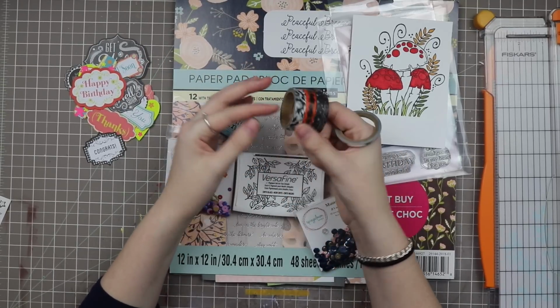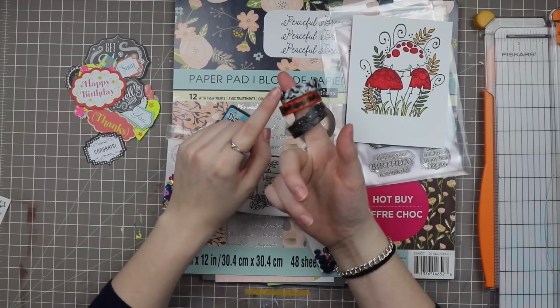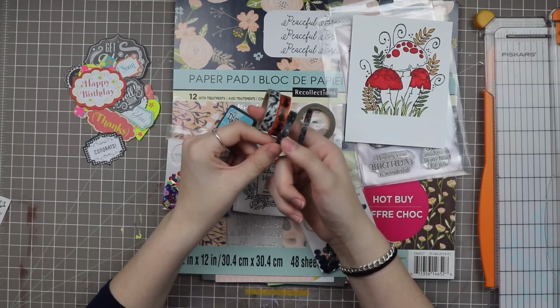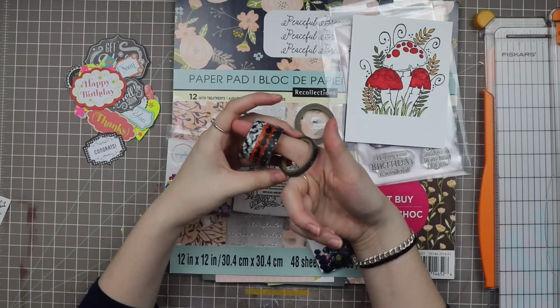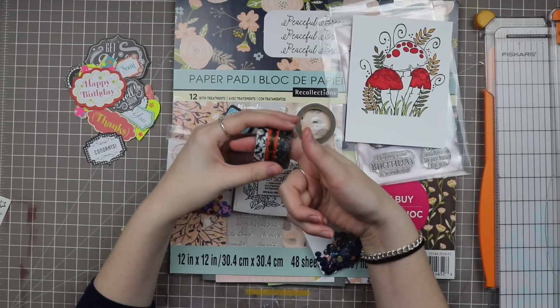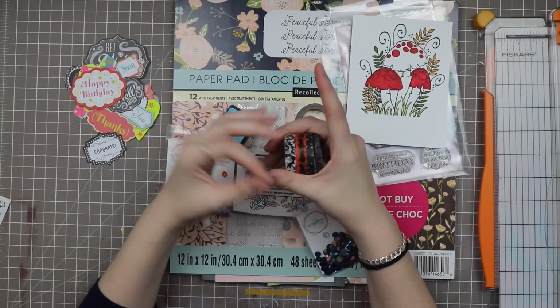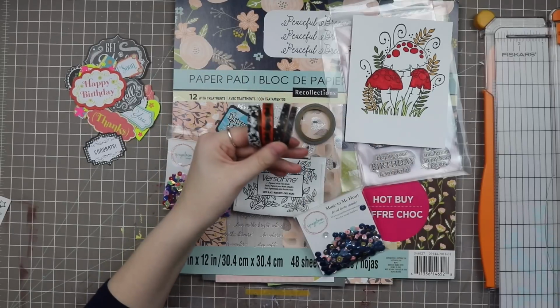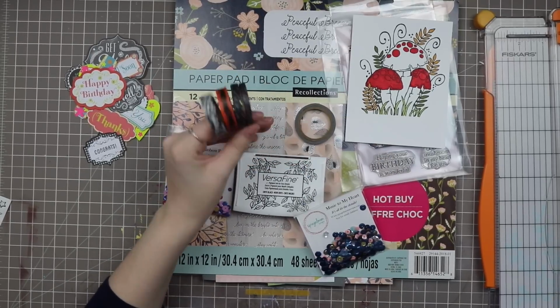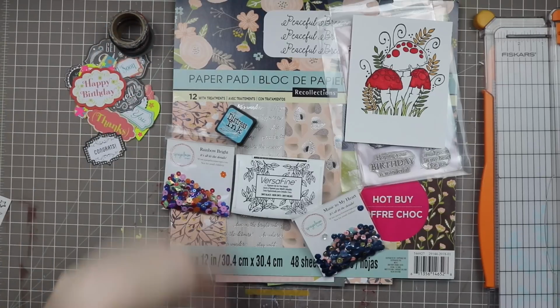And then these four are washi, but they're Halloween washi. So there's bats, cats. This one's like confetti with gold foiled stars. And then we have spider webs with orange spiders. I used a bunch of these on my Halloween cards and my Halloween projects. Definitely send out the last of those in October, obviously. So I use these on the envelopes as well. So those are my fave washi of the month. Nothing too exciting, but I did like those a lot.